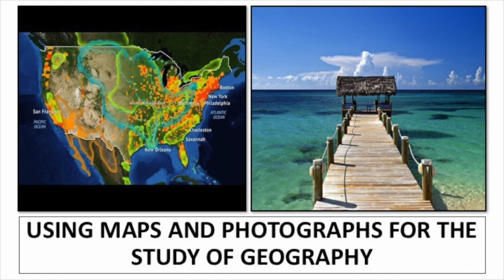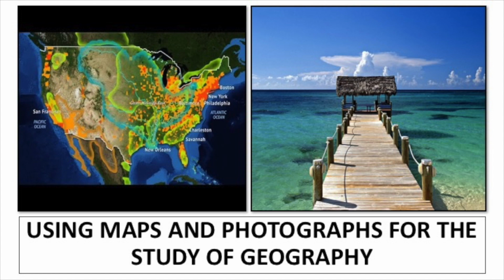And in the picture here, we can see two images. The one on the left, is this a map or a photograph? Yes, you can see here, we have a map. Can anyone guess what continent? What place in the world? Yes, this is a map of America. Here is the west coast, and here in the middle you can see the landmass. The landmass is the land in the middle. And then to the left of the land is the ocean. The blue area is the sea. And then on the other side is the other ocean. Here on the east coast of America, New York. And here on the west coast, San Francisco, with the Pacific Ocean.